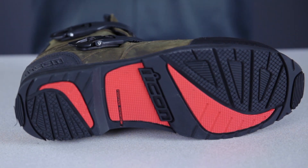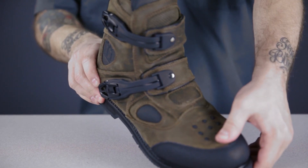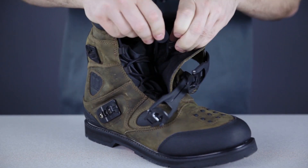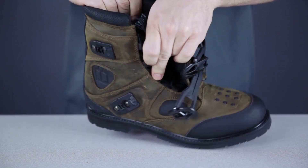Some alternatives are shorter with only a single buckle. The Patrols feature a tall, rugged, oil-resistant outer sole with a removable insole, and you get a top grain leather upper with a reinforced toe box and heel cup. You have dual adjustable metal buckles with covered quick-cinch laces, a waterproof gusset, and a moisture-wicking liner to keep your feet cool. They're available in black or brown.